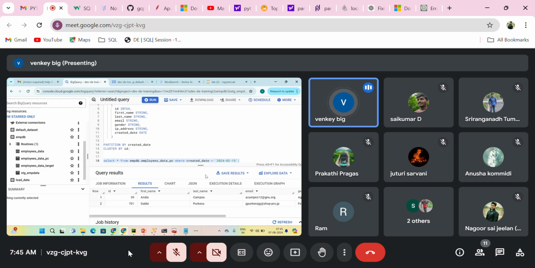Okay, so this is what my query is written, and the row IDs are 1 to 2. So I will say where ID between 1 and 2.